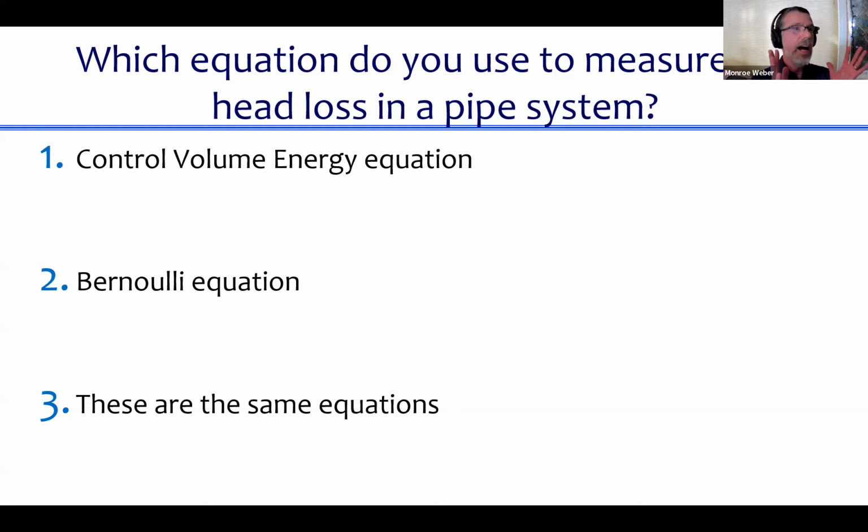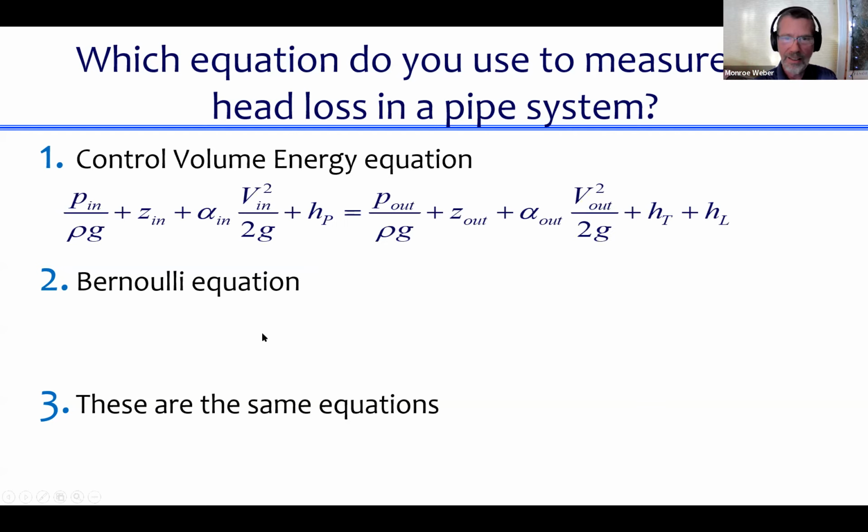Okay, so this is why this part of the discussion is important, because it is very common to not know the difference between these equations. And it turns out they are different equations. And there's only one of them that you can use to design a pipeline. And unfortunately, if we did science by convention or by consensus, it would not go well here. The correct answer is number one. So for the 16% of you who voted for that one, kudos, and let's find out why it's number one.